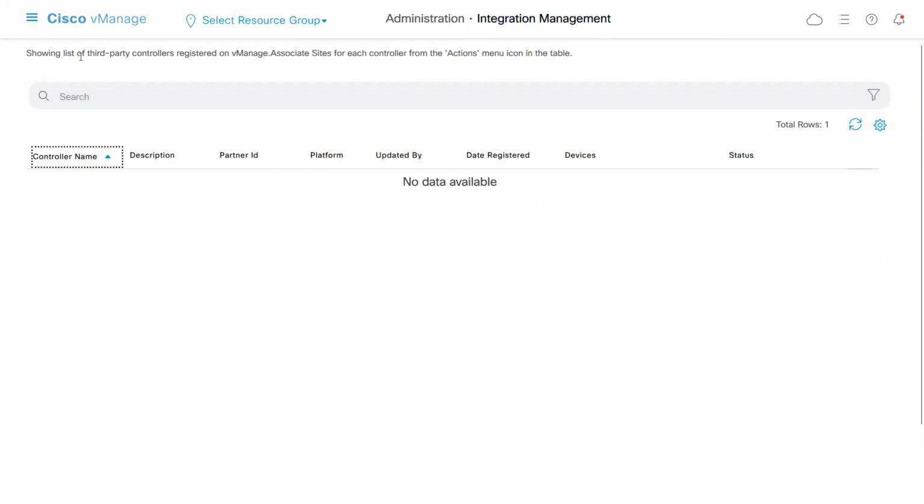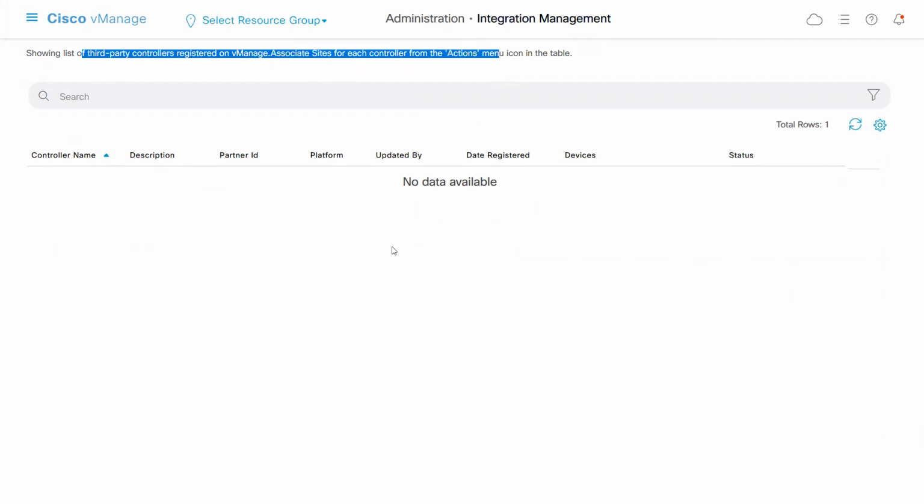And behind the scenes, this needs to enable some sort of API. So for example, if you want to integrate ICE with DNA, we are enabling a feature called pxGrid within the ICE, and then it can go and sync with DNA. Likewise, you have to enable some sort of APIs and features. So you can see other controllers here, but again, this is not full-fledged.